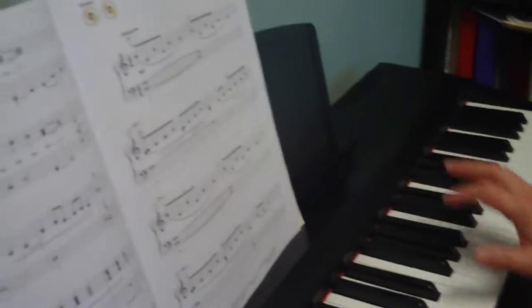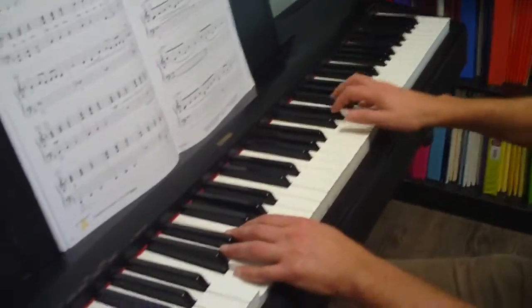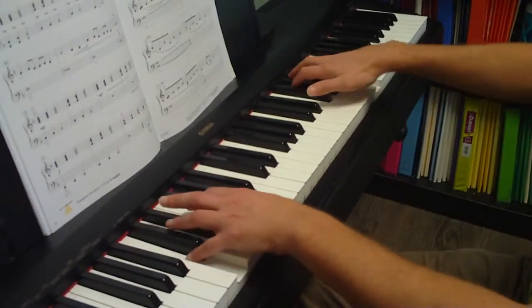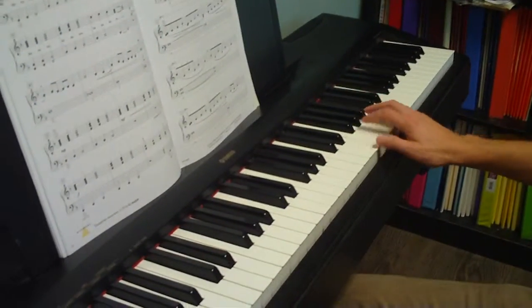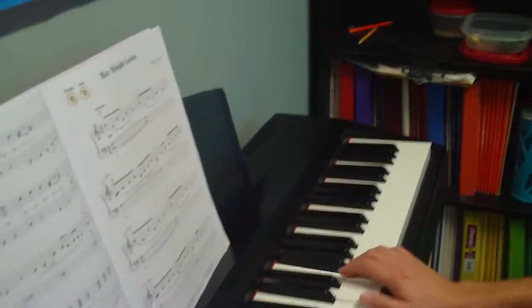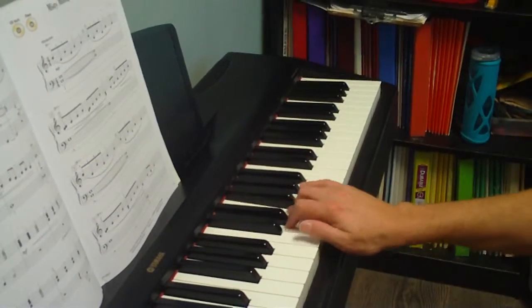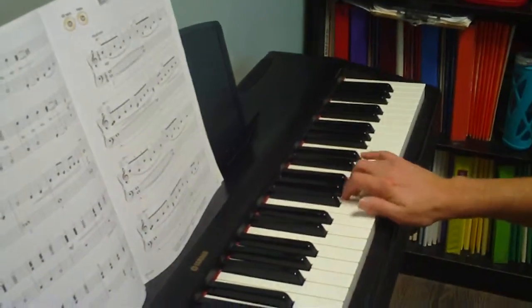All right, and let me show you how to play that beginning dance. Okay, so that's the first phrase, the first two lines. It's got a sixth, so make sure you open up your hand for that whole thing. And it's got another sixth off of A. All right, and then we have one, two, three, four, and then a third with the scale at the end.